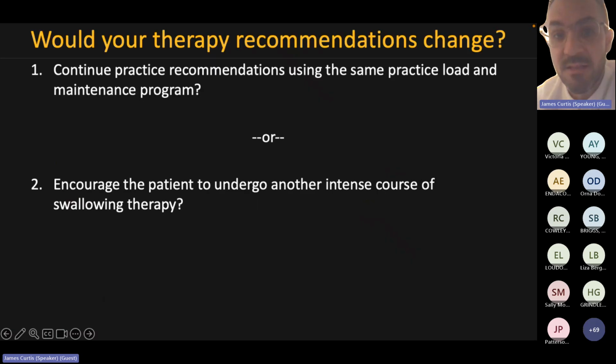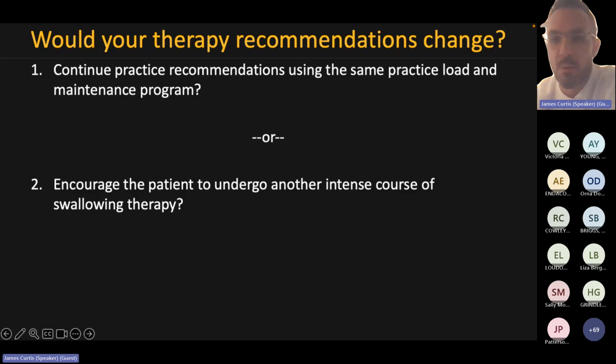And so I think this again alters my clinical recommendations, and this again alters how I'm going to be counseling the patient. So I'll be talking to the patient like, we underwent this 6 months maintenance course of therapy. And it looks like while the frequency of airway invasions is the same, the amount seems to have become a lot more.